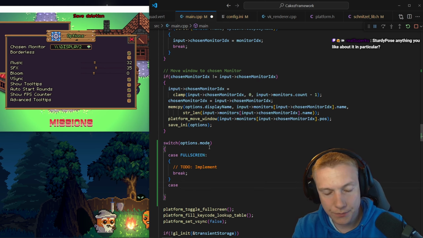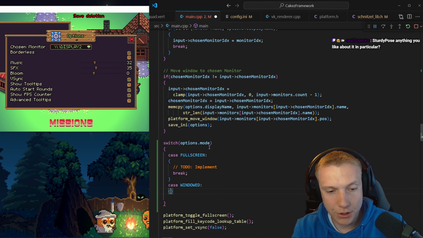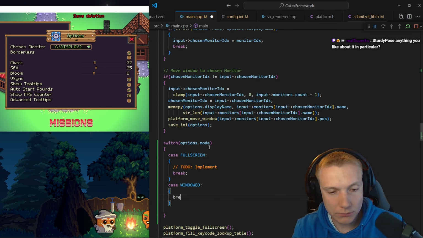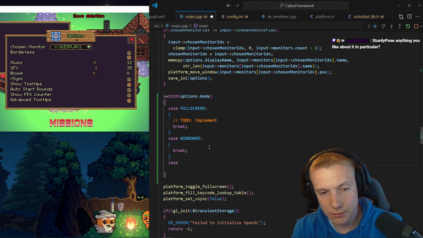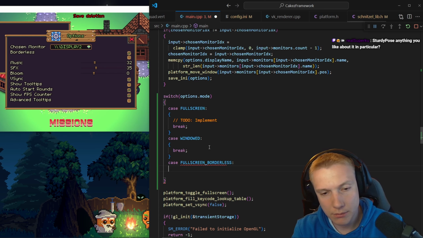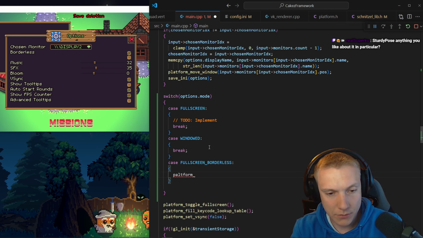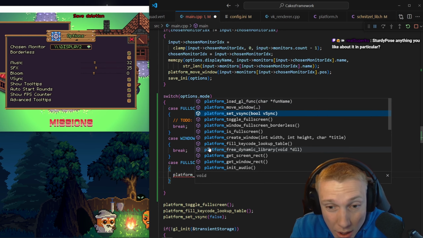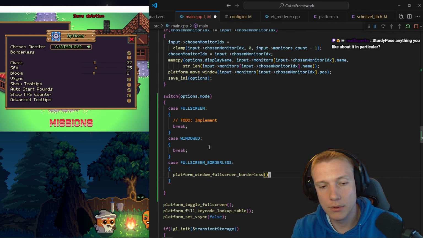Then we have the case windowed, which we already have, right? We don't need to do anything here, in this case. And then in the last case, then we platform window full screen borderless, and we break.